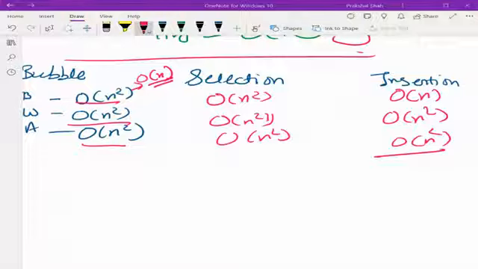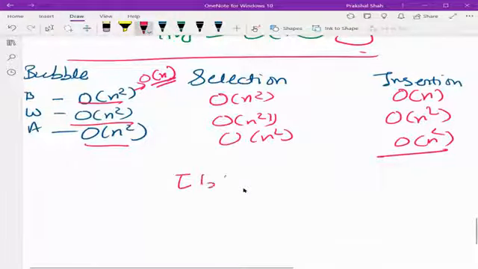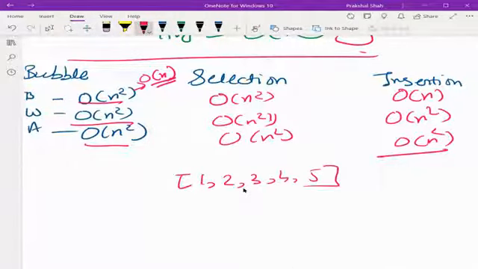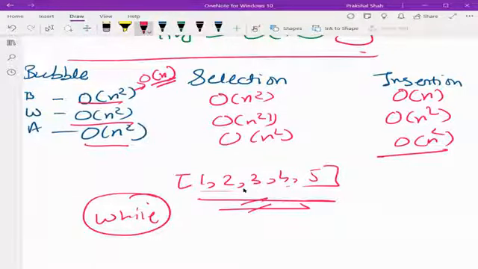Yes or no? Okay, Hariharan, can you look at your code and tell me how much time it will take for this input? Look into your code and tell me whether your while loop will run or not. How many times will your while loop run for insertion sort with this input? Zero times. So can I say only one loop will run, the outer loop? So can I say it will be order of n only? Correct? Clear?